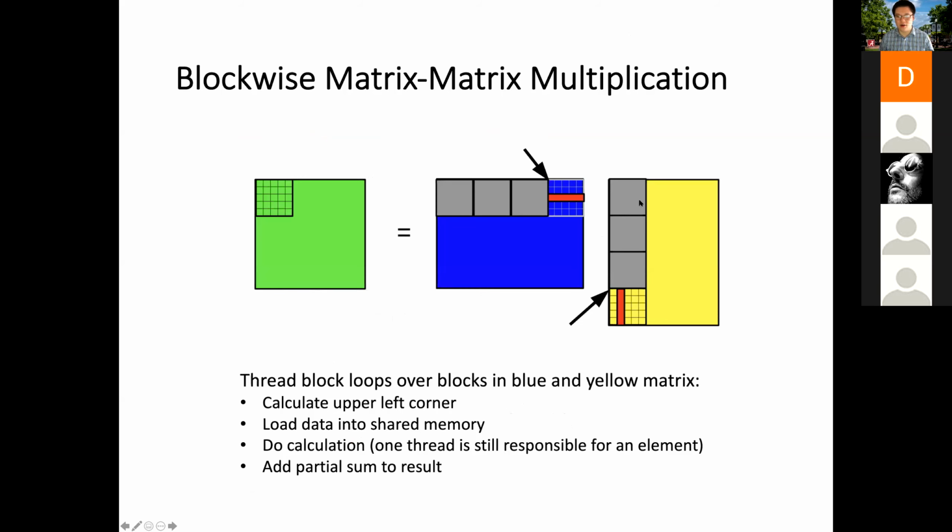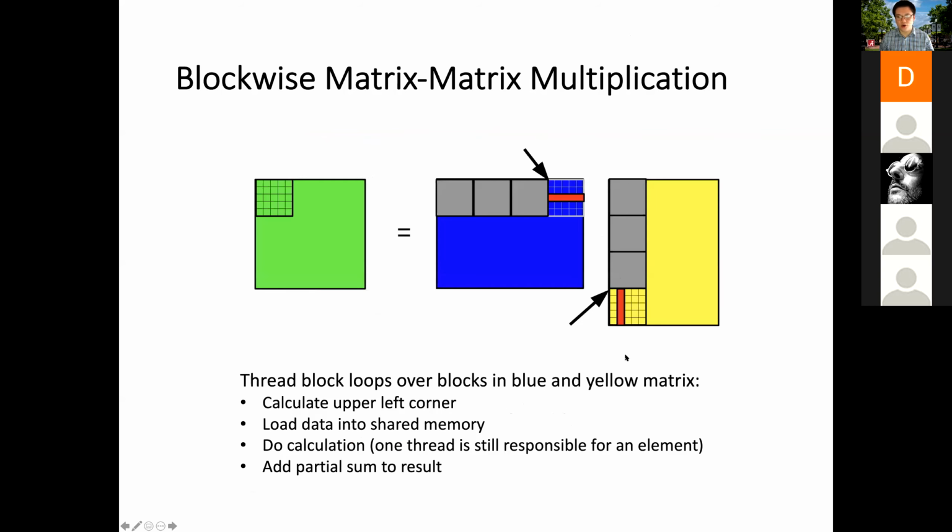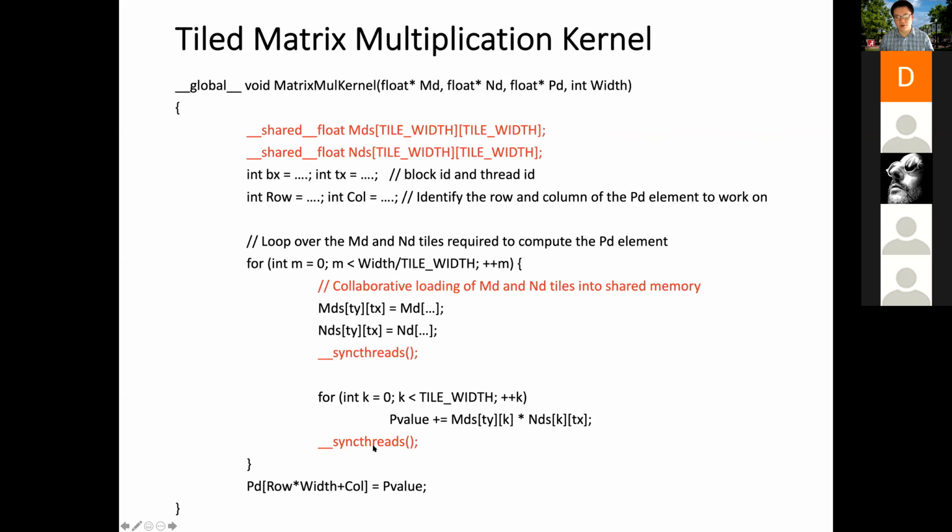For this block, we have 16 times 16. This is 16 times 16. We have 256 threads in a block, okay? Here to load the data. And after loading the data, just do a synchronization and ask each thread to calculate its intermediate data and accumulate it to the value in the shared memory. And finally, you just copy the data back. So this is the idea, and I think in your final project, at least you need to implement this algorithm.